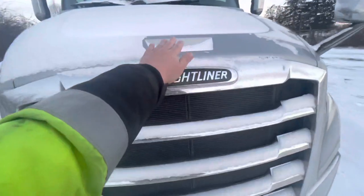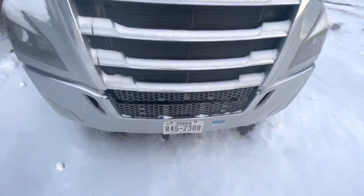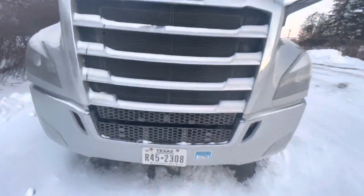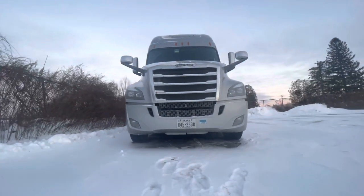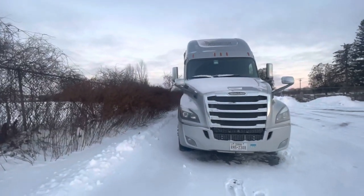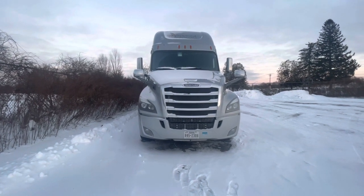My hood, my grille, and my bumper are secured, not damaged, not broken. My license plate and my hut sticker are up to date. Under my truck, my truck and trailer are not leaking — there's no fluids underneath. My truck and trailer aren't leaning. If they were, it'd be a broken suspension, uneven load, or flat tire.